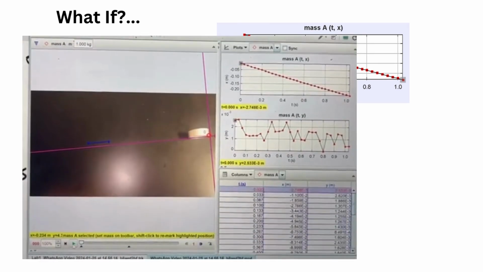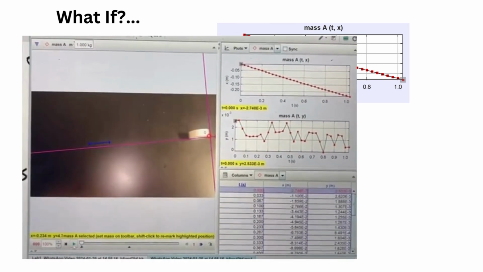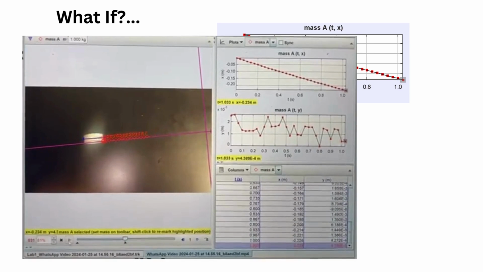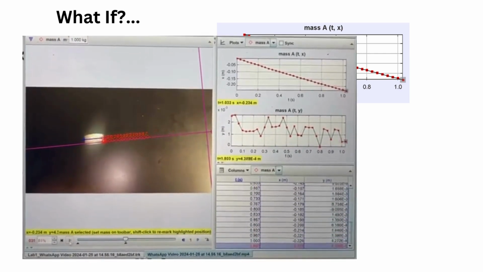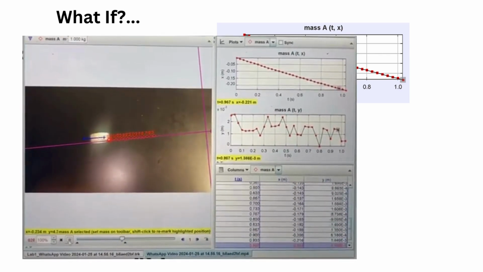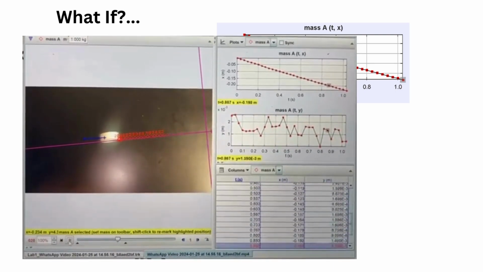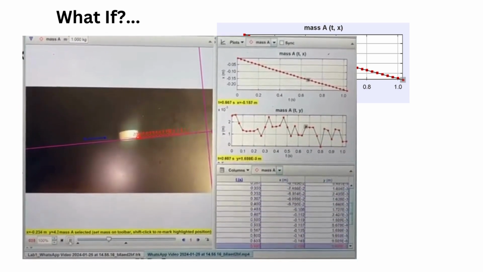Looking back over these graphs, I realized my data could have been much different if I hadn't rotated the axis of my object's motion. Technically, in the video, the object was rolling in the negative x direction, which would have resulted in a change in position graph with a negative slope. However, either way, the velocity would have been constant.